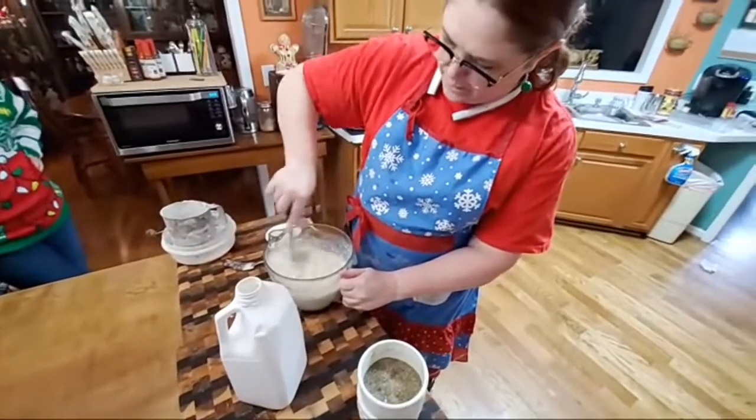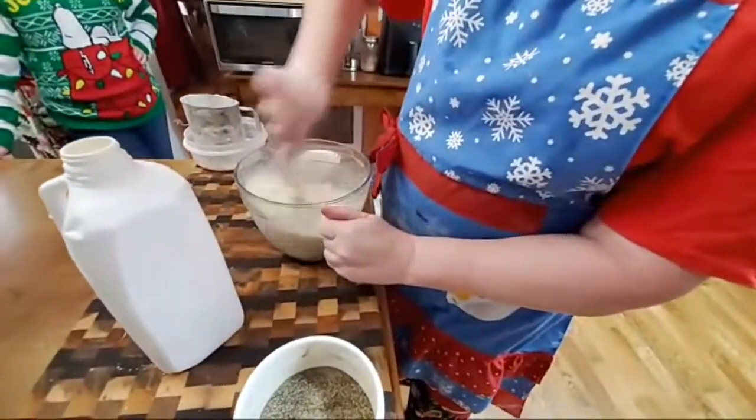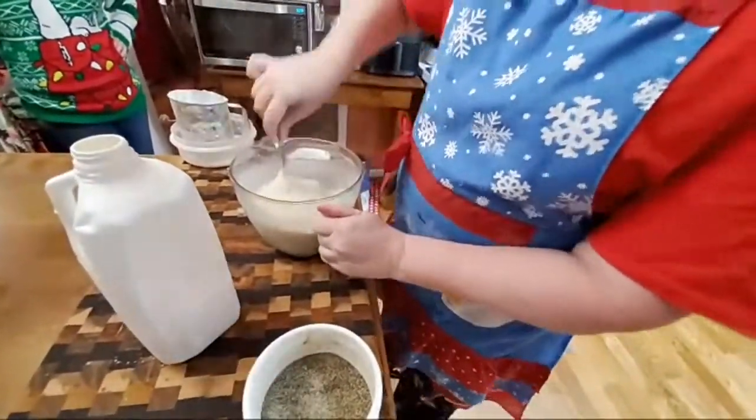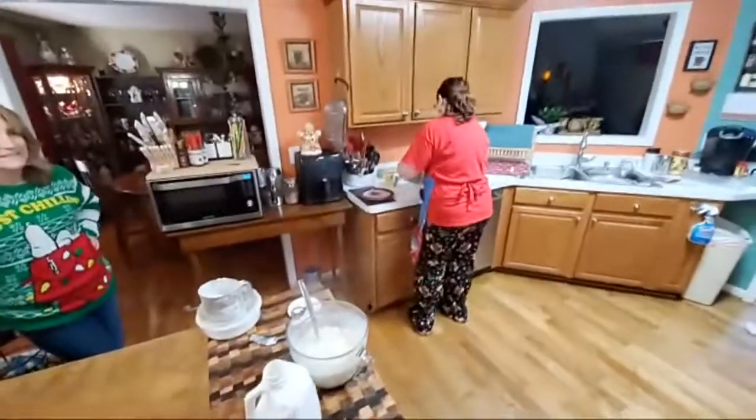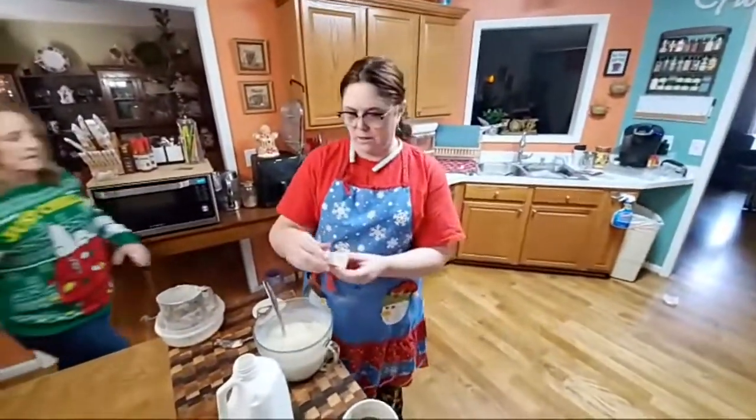So, when you mix your grits, push them against the sides like I told you to. We're going to put some butter in here. Now we put sugar in it. You know, everybody does the grits different. Some people just do salt and pepper. Some people use sugar.